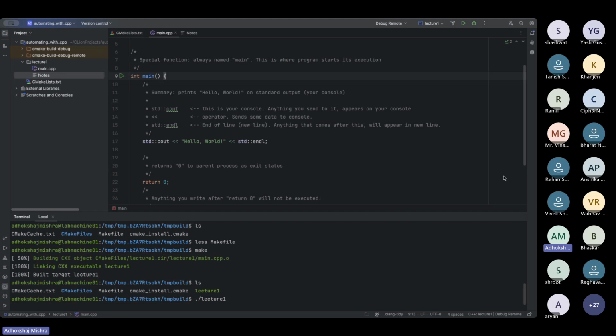What are the alternatives of std::cout? Okay, so if you're asking about printing on console, I will say stick to this std::cout. There are other functions which are coming from C, but those are not that nice in the grand scheme of things.